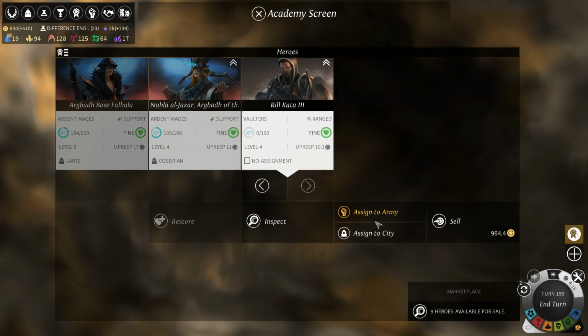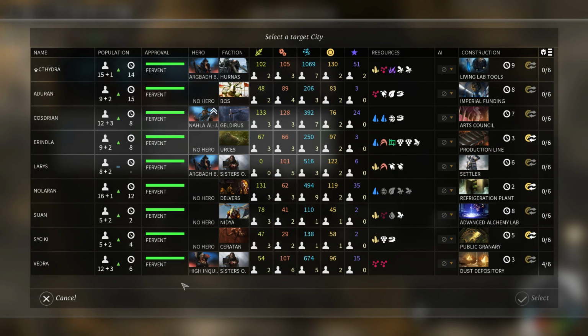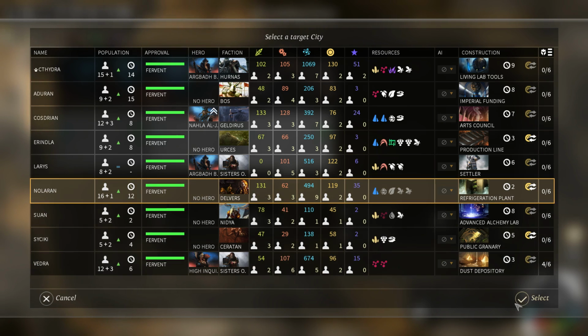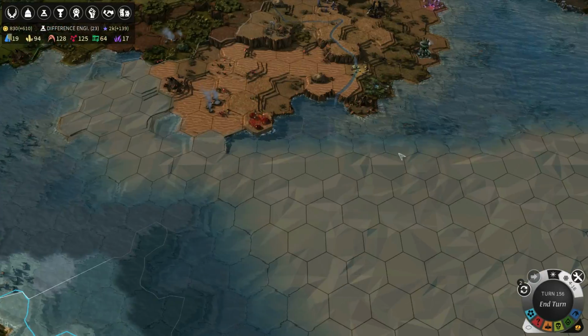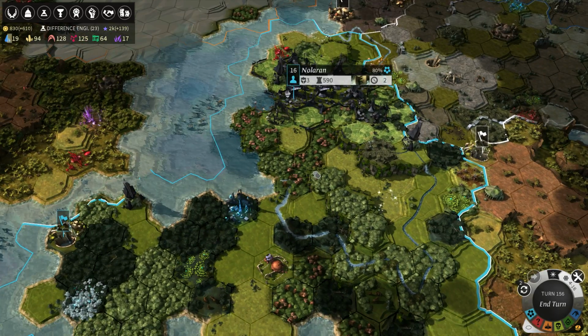We want to assign you to a city. Assign to city. Which one was it? It was a big-ass city with no hero. Yeah, this was the one. Nolaren. There we go. Make sure it was the right place. I'm not 100% sure. Wait. There we are. Yeah, it was.